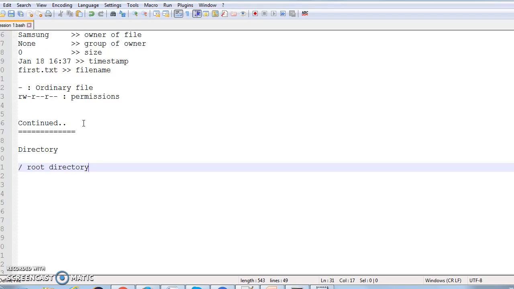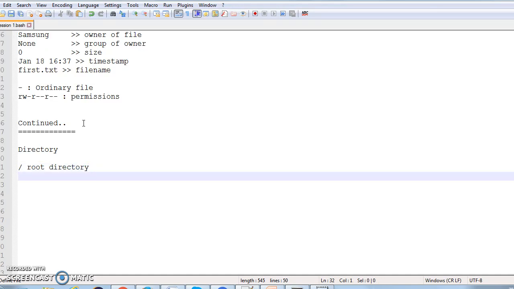When we say any absolute path of a particular file or directory, it starts with slash, that means from the root directory. Every directory we create after that is a child of root.